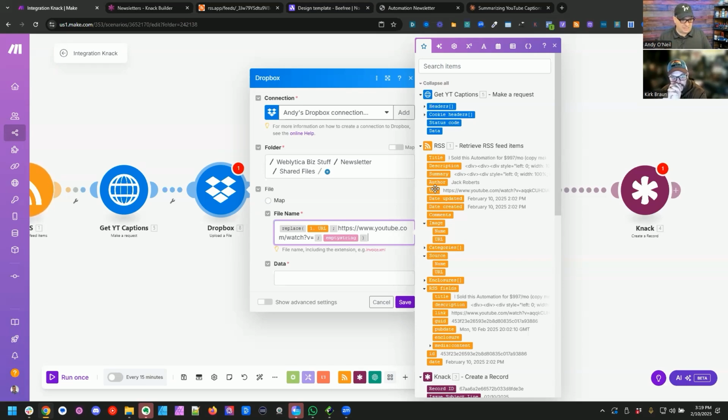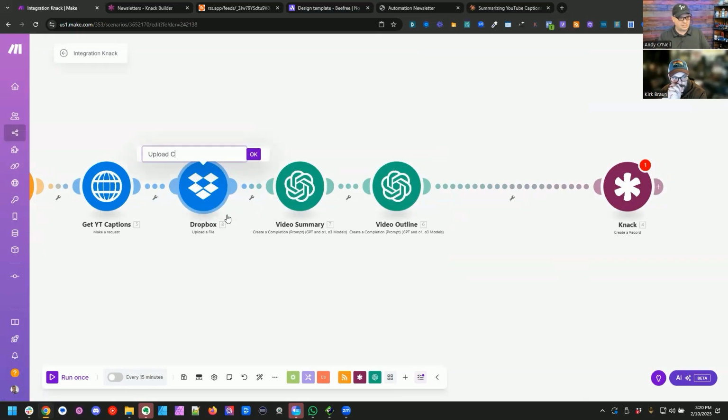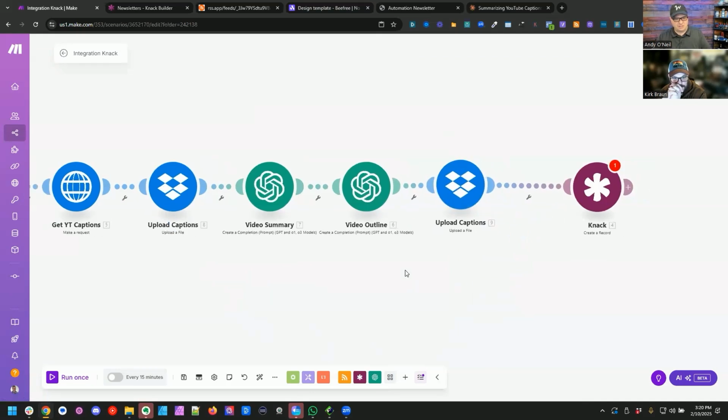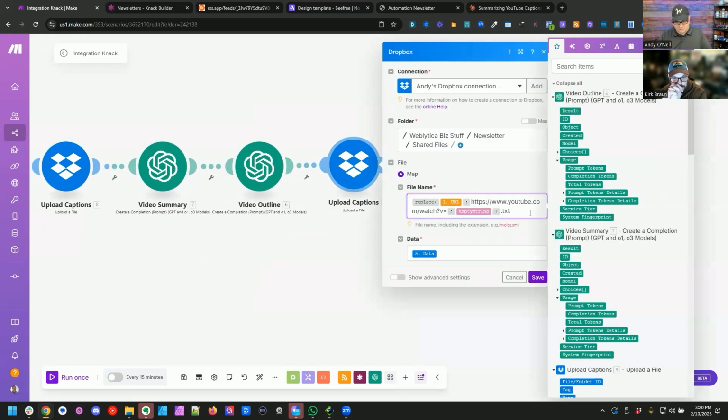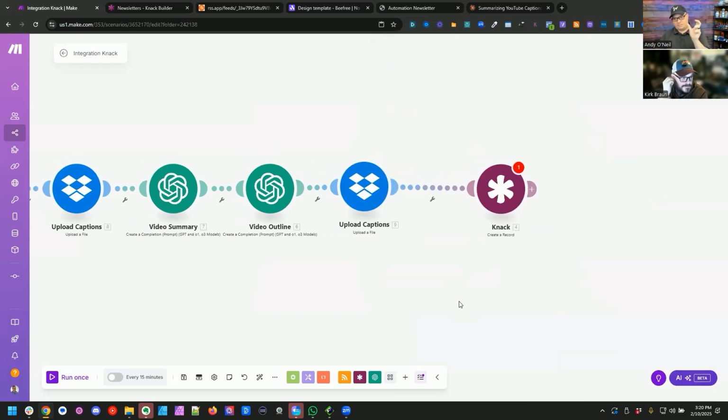And then I'm going to save this as, oh, this is going to be TXT, so it's going to be my captions. Save that. This is going to be load captions. Clone that, put that here, and we'll save this as HTML. So there'll be 2 files with the same name but different extensions.